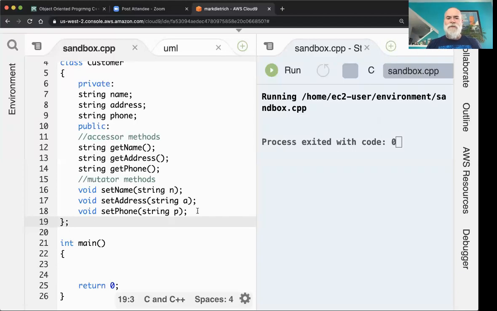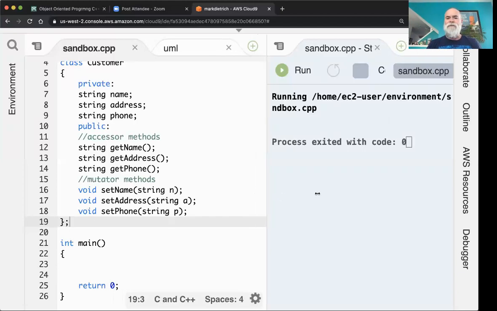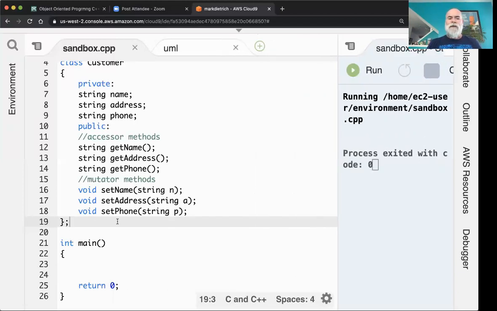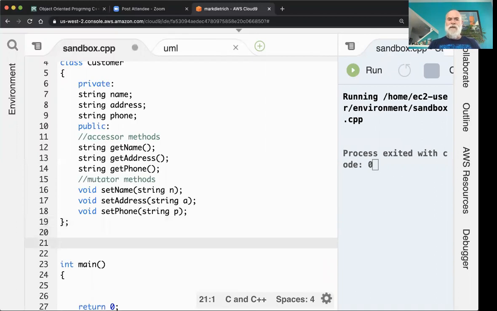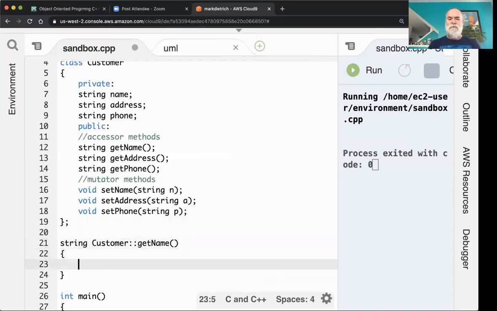If we look at the get name method, if we were to fully develop this into a method like this, the get name method will have exactly one instruction, return name.